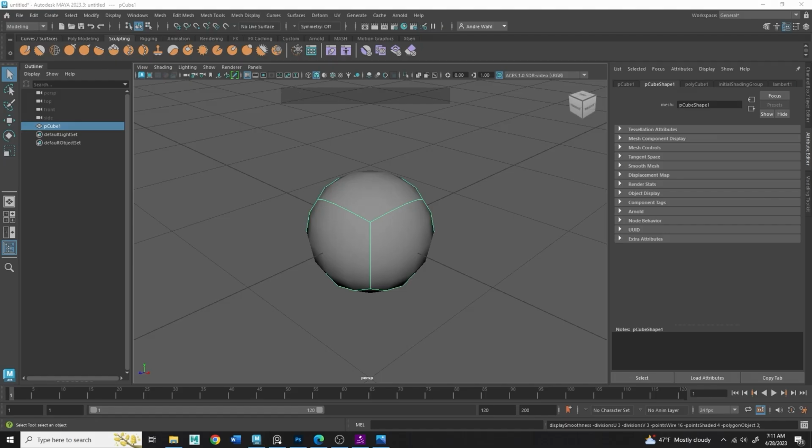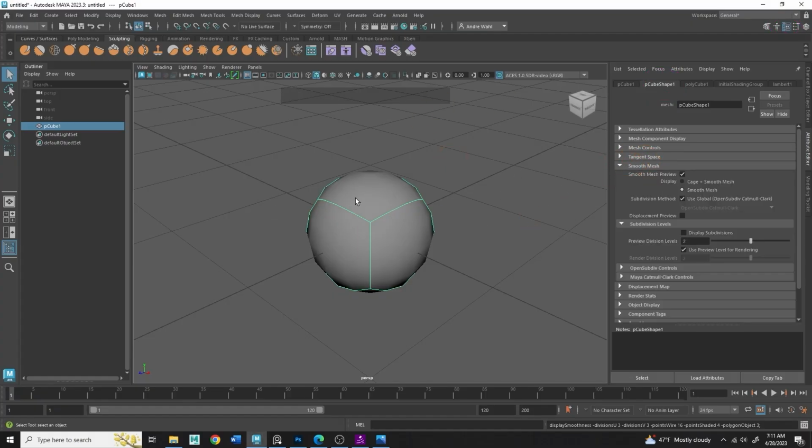In order to understand what's happening with subdivision, we're going to need to navigate over here to our attribute editor, come in here to our shape tab, and navigate down to the section called smooth mesh. This is where we can modify our smooth mesh preview, and we can see what is happening. Let's expand that out, and you'll see there's quite a few categories here that we are going to have access to.